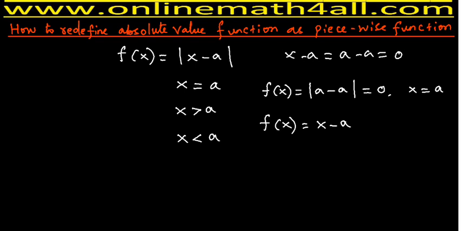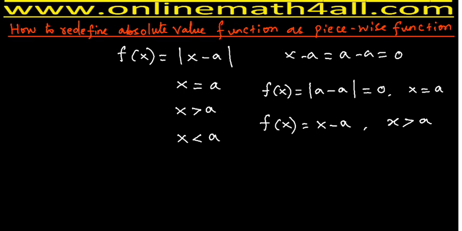So students, please do understand, when we take x greater than a, here the value of x is greater than a, so it means this is larger and this is smaller. Here we subtract smaller from larger, so definitely the value will be positive. So for x greater than a, the term inside the absolute value is positive. When it is positive, we can take the term inside the absolute value as it is without absolute value. So we get f of x equal to x negative a. It happens for x greater than a.